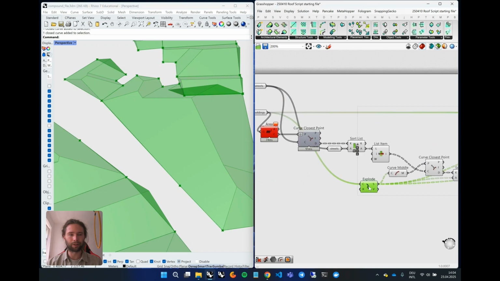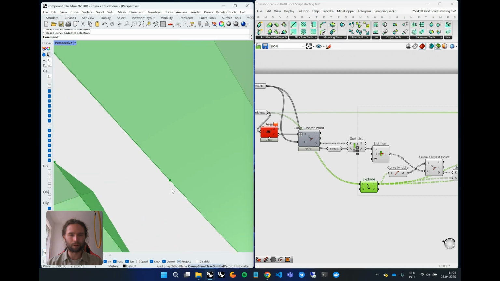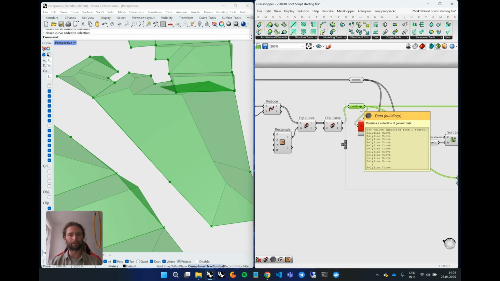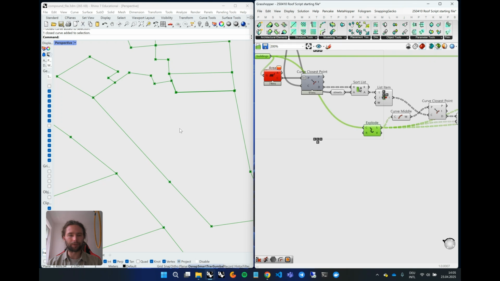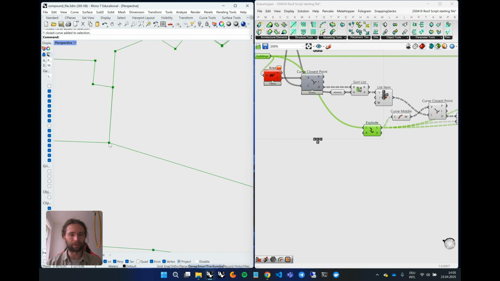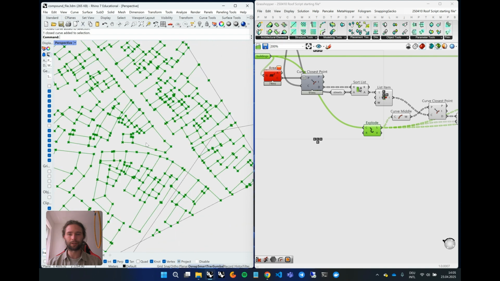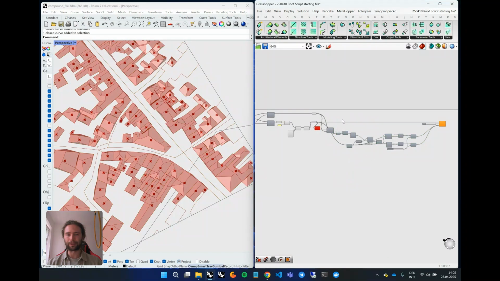And the reason for it is that we have a very small edge of our building over there. If I, after explosion, I will see that, I cannot even zoom in there, but there is a small, tiny segment of the building which is selected to be the front facade. So sometimes it makes sense to reduce complexity of your buildings.